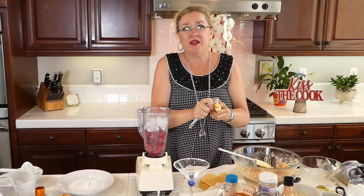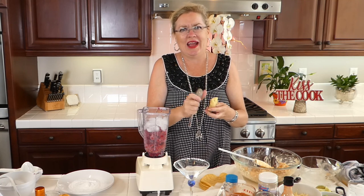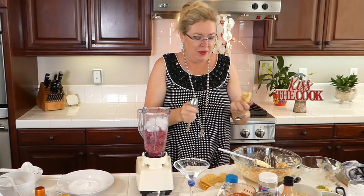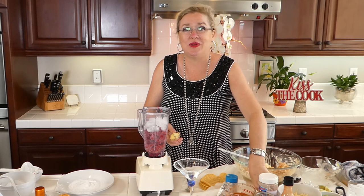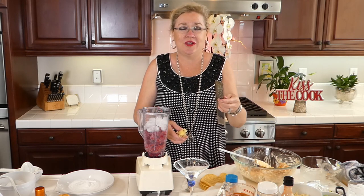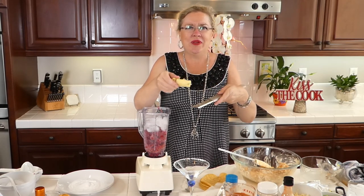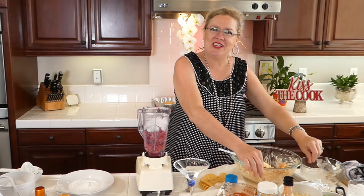You don't want to damage the ginger. If I was really fancy I'd have the ceramic ginger grater, but I don't have one. So I used my favorite tool — my microplane. The ginger will turn color if you grate it too soon using steel, which is why the fancy way to do it is with a ceramic grater. You can find those at Williams-Sonoma. But I just grated it on my metal microplane because I knew I was going to use it right away, and it's a margarita so we were going to drink it right away — the ginger won't have a chance to turn brown.